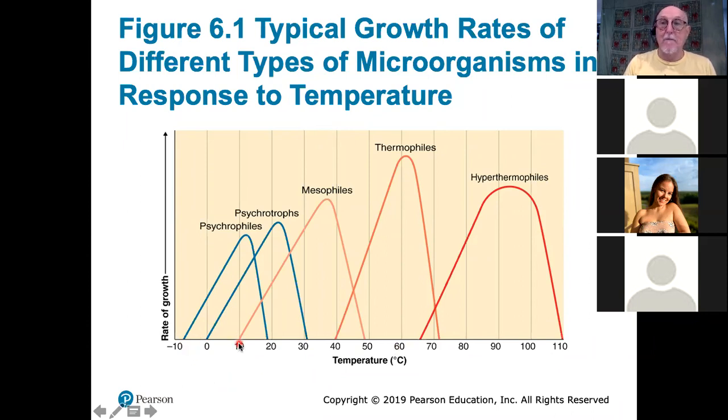It has an optimum growth temperature, which is around about 11 or 12 degrees Celsius. That's where its growth rate is the highest. But that's not to say that it doesn't grow at anything but that temperature. It just grows best at that temperature. And the reason for that is that all of its enzymes, all of its metabolic pathways are adapted to that particular optimum. You'll remember we said about enzymes, they have an optimum.